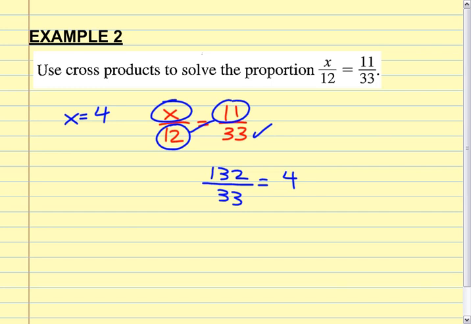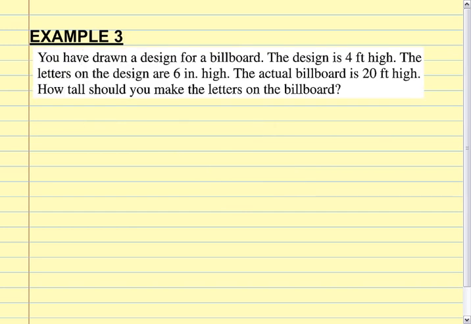Okay? All right. Shall we go ahead and do the last one? Yes. Let's do the last one. Okay? Now, you have drawn a design for a billboard. Nice job. We're no longer selling lemonade or making tires or what else did we do? Mow lawns. We had a peanut butter factory. We did have a deli. Well, now I'm designing billboards.